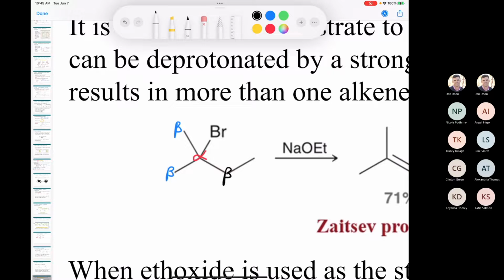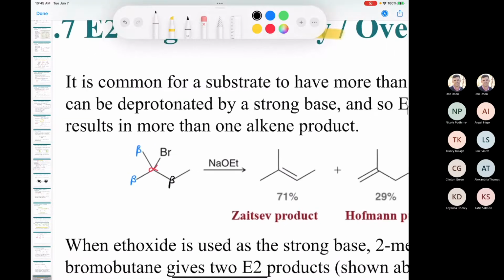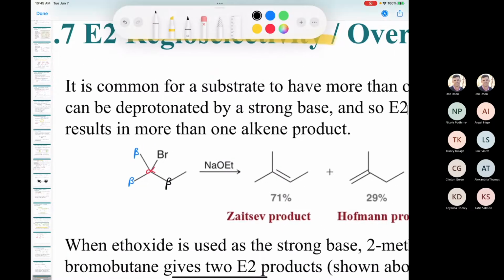Why did you use two different colors? Why did you use blue and black? Well, the two that I have highlighted in blue are both methyl groups, whereas the black one is a methylene. Are you with me on that? But remember that they both have hydrogens attached to them. The one on the black carbon has a hydrogen. It actually has two hydrogens, but I'll just pencil in one. And the ones in blue, they also have hydrogens on them. So I'm going to pencil in one here.